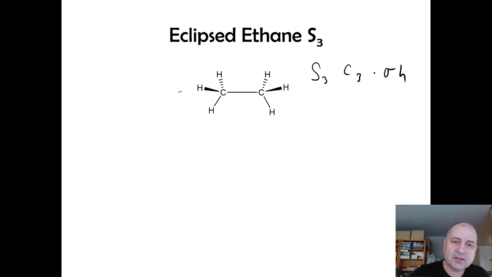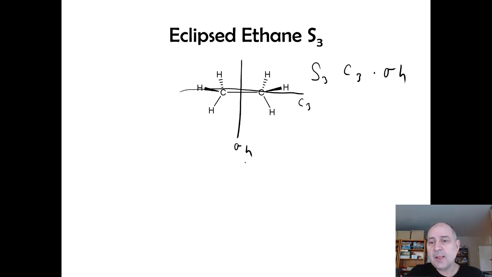And if we assign a C3 through the carbon-carbon bond, which is a standalone C3, so we already have a C3 here, and we also have a horizontal mirror, a sigma h. So these two symmetry elements exist on their own, so you can just perform a C3 and then a sigma h, and in fact you can do any of the symmetry operations and combine them and end up with the same molecule.